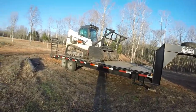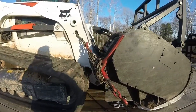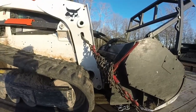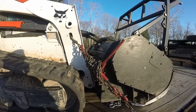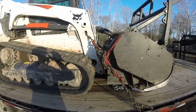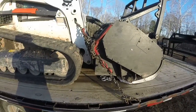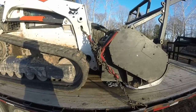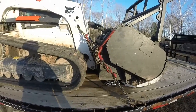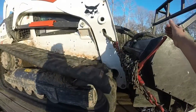Some things I recommend for hauling equipment is how you tie your equipment down. I've seen some people riding with Bobcats with the nylon straps. Not sure about those myself, even though they say they might be 5,000 pound straps. What I use, I did some research and saw what truckers use, and this is type 70 transportation chain. It's type 70 chain.